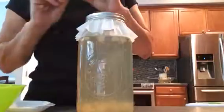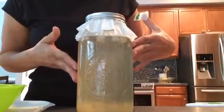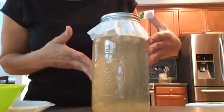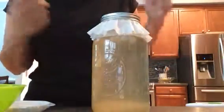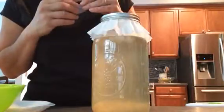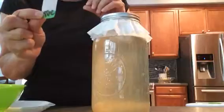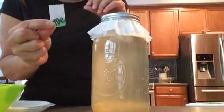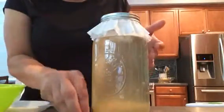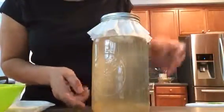These are the kefir grains that have been sitting on top of my counter for the past 48 hours in sugar water. It's ready to be poured in with a cup of juice in order to make kefir soda, which we drink daily here in our house. I label when that's ready. It says Tuesday. Today is Tuesday, so that means these are ready to go into fresh sugar water, and I will strain out the grains at the bottom.